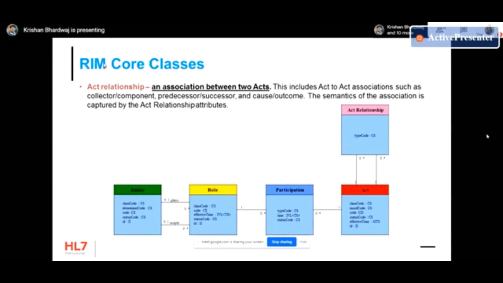The nurse is coming daily, doing the dressing, all the medications are given, and doctors are visiting. So all these acts are performed. The ultimate linkage is to the discharge, depending on the patient's condition. So different acts can have a cause and effect relationship, or an outcome-based relationship, or something like a project plan, where one task will happen only when the first task has been completed. So predecessor, successor act, all those relationships are defined in the act relationship class.